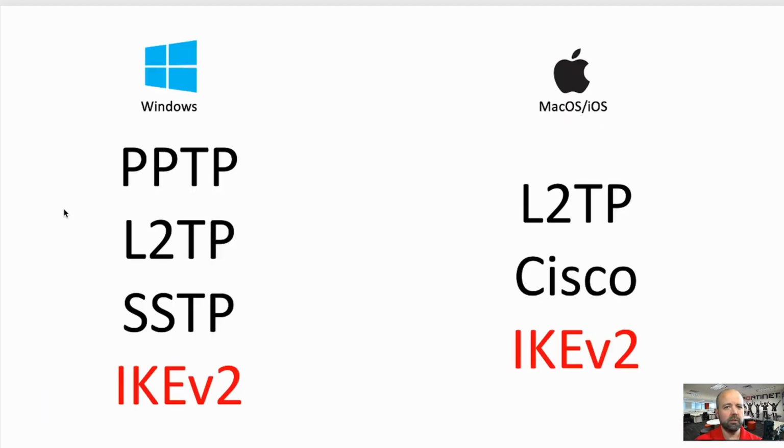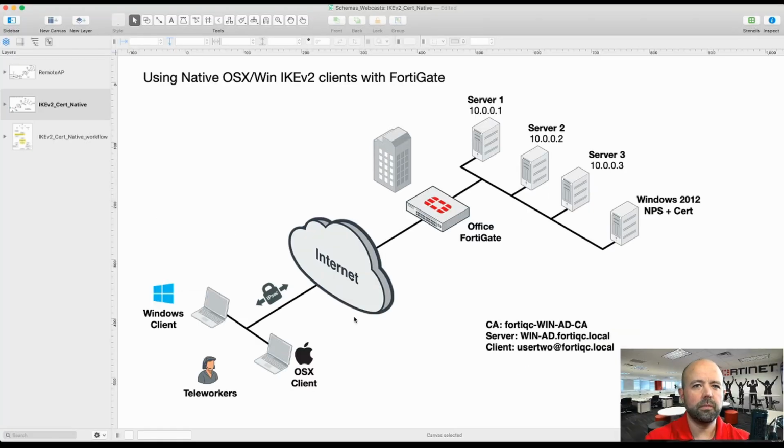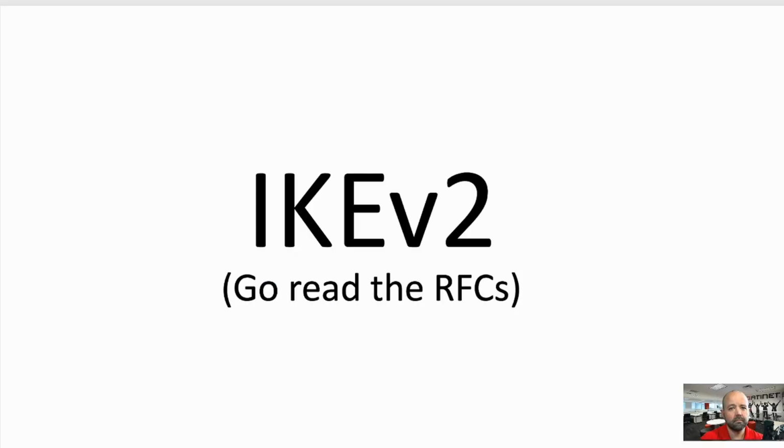For this session, we'll be using IKEv2, but we'll be using it with certificates. So let's talk about the components we're going to be using today. There's a Windows client, there's going to be a Mac client, there's a FortiGate, and there will be an emulated set of servers behind the scenes. I'm using loopbacks for those on the FortiGate. They're not real servers, but you'll get the idea. It's just for testing the policies. And finally, but not the least, we have a Windows 2012 server that's running NPS and the certificate authority from Microsoft. As I said earlier, we'll be configuring IKEv2 today.